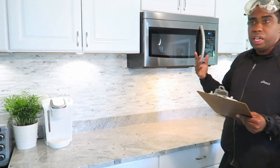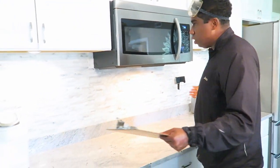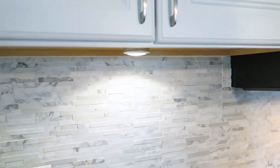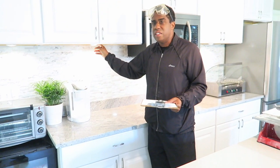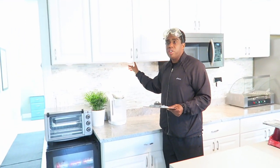That brings us to a steal: the microwave's lighting didn't cover the whole countertop, so we purchased battery-powered puck lighting from Home Depot — three in a pack for $10. They use three AAA batteries. The downside is you have to change the batteries and turn each one on and off individually. The upside you may not have thought of: since they're battery-powered, when the power goes out these still work, giving you some light in the house.